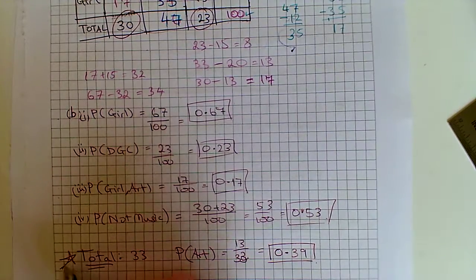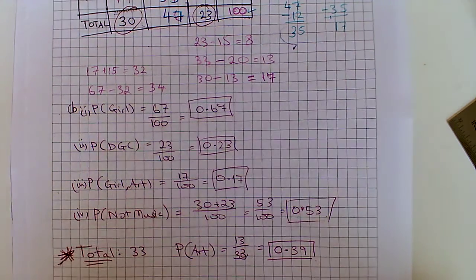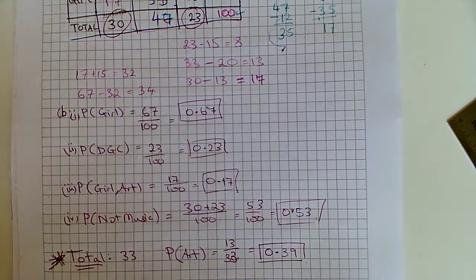Now, this second part here was a difficult question, and if you couldn't do it, please don't worry about it. It's something that would hardly ever come up at junior cert level, but this is where we separate the 100% from the 99%. So this would be considered a very difficult question in probability. Okay, thank you very much.